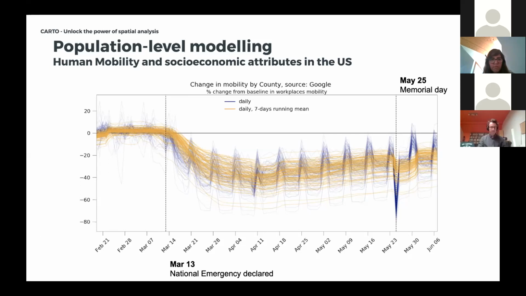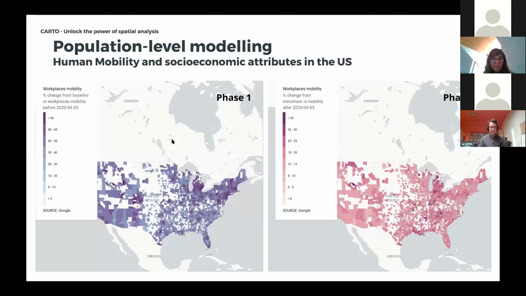So what we did was to divide this time period into two phases: a lockdown phase before April the 5th, and then a recovery or post-lockdown phase afterwards, and compute the overall change in workplace mobility. The two maps that you see here show the overall change in the two phases. What's interesting here is, for example, that in the first phase, we see a larger drop in workplace mobility in the Northeast, especially here in New York State, but also in the East and Central Midwest, which were hit the hardest in the early stage of the epidemic in the US. If we look at the post-lockdown phase, we see that overall mobility is growing, but there are some areas, again the Midwest and the Southeast coast, where this is happening faster.